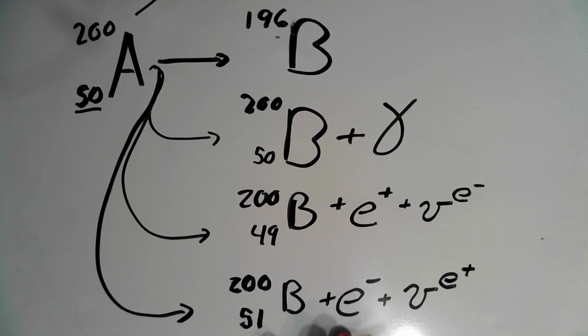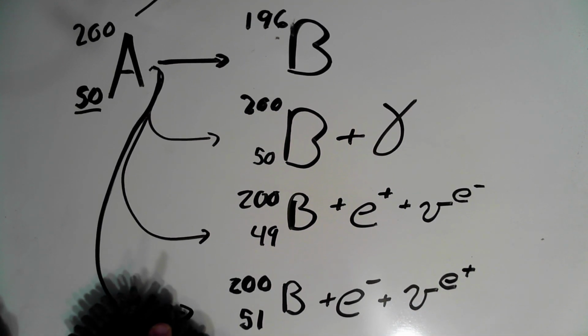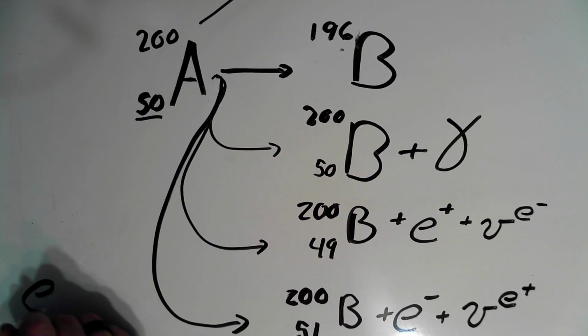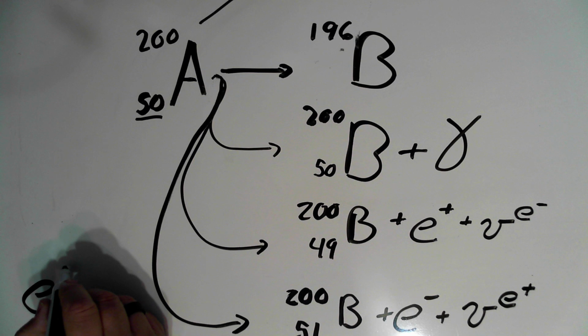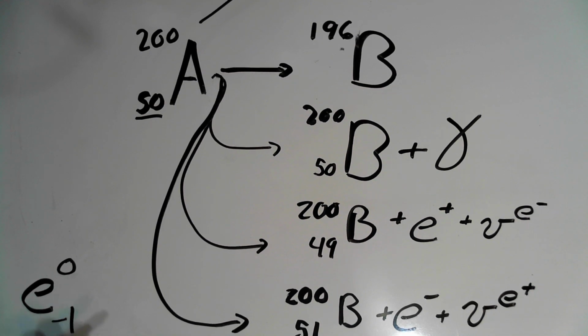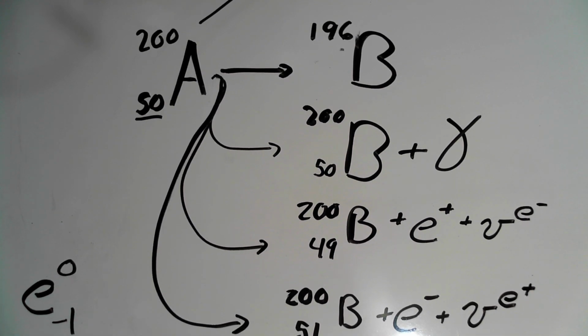Now you might see this electron expressed a little bit differently. Let me find a space right over here. We might see that electron expressed like this, E 0, -1. That does not mean that this is a -1 proton. It does mean that it is carrying a charge of -1. It's a little bit confusing, but it's simply the way we express it.